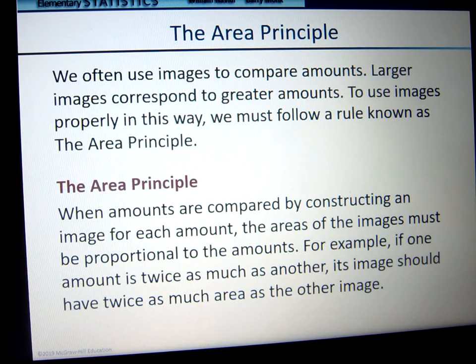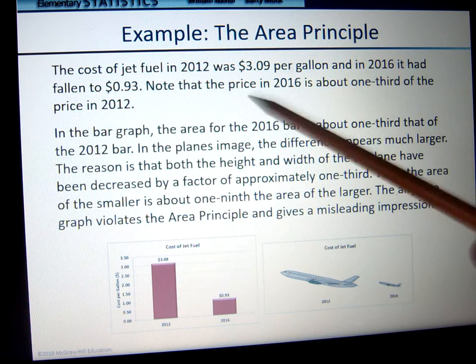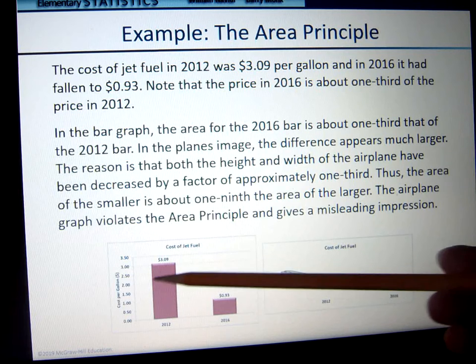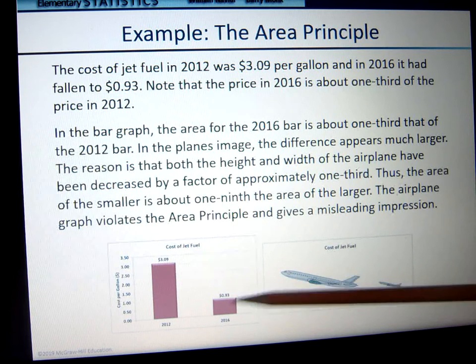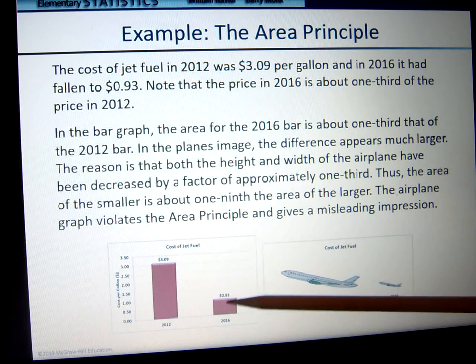So let's take a look at examples. Here we have the cost of jet fuel in 2012, and it had fallen in 2016 to 93 cents. So note that 2016 is about 1/3 of the price in 2012. If I cut this into thirds, I can see that this bar graph is a good representation of the drop. I start with 0 and it's about 1/3 of the way.